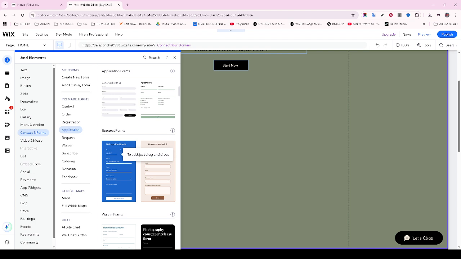Finally, after all this hard work, don't forget to save and publish your site. This last step ensures that all your changes go live and your newsletter sign-up form starts working immediately, capturing new leads for your campaigns. Double-check everything looks great on your live site. And that's it! You've successfully added a newsletter sign-up form to your Wix site. Keep it updated and watch how your emails help nurture and grow your audience.